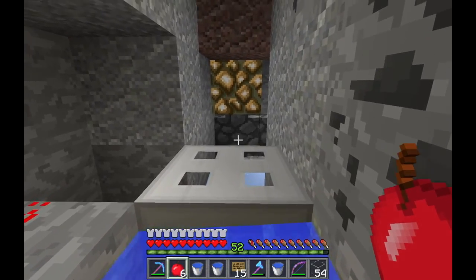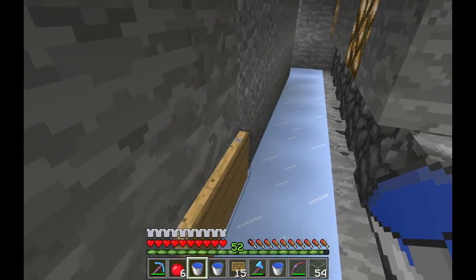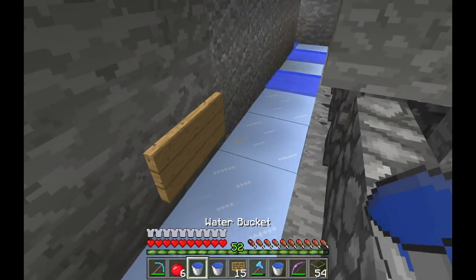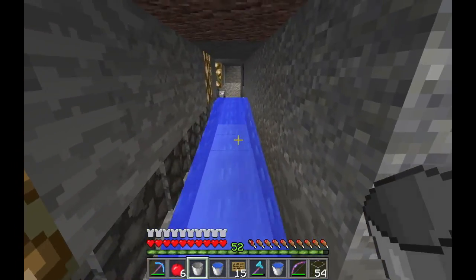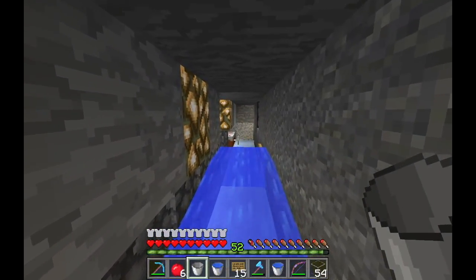So let's go ahead and put the water in and just see how this goes. It's got to go around this corner to get everything properly lined up. So got that. Oops, wrong spot. Put it right there. This comes around to there. Oh, come back. Swim. Slow against the swimming.